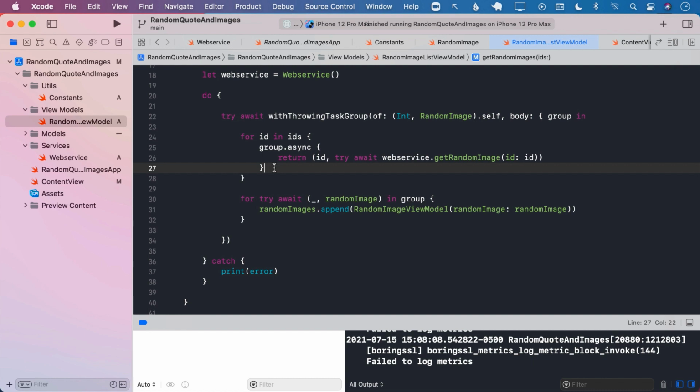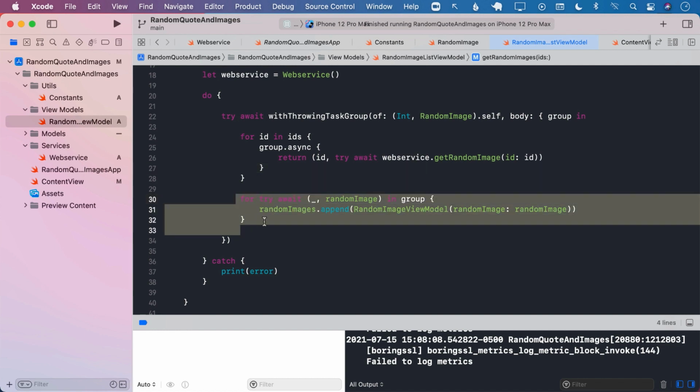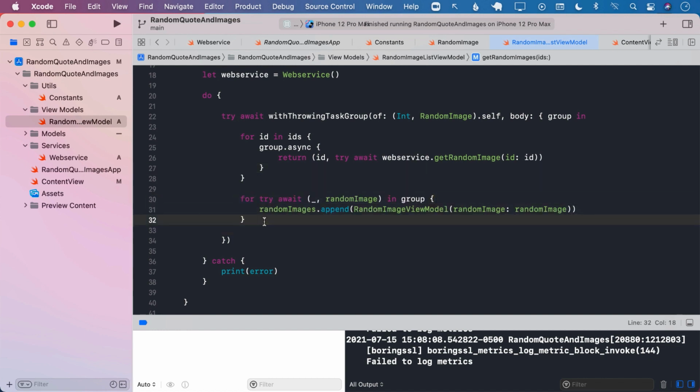Now, if you want to see this side by side, how much time it will take if you are waiting for those concurrent tasks to complete versus this particular approach in which you are actually downloading and displaying at the same time as you get the data, let's go ahead and take a look at a sample video. Here is a small video that I have created. On the left side, you will be able to see the application which is waiting for all the concurrent tasks to complete.